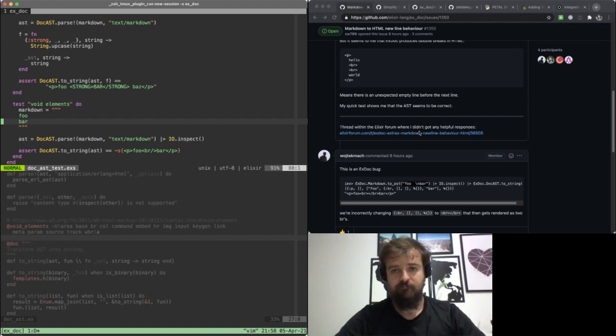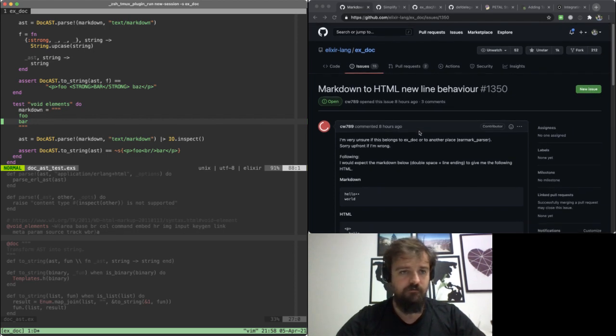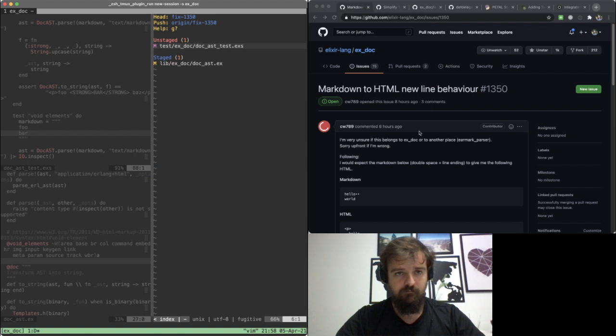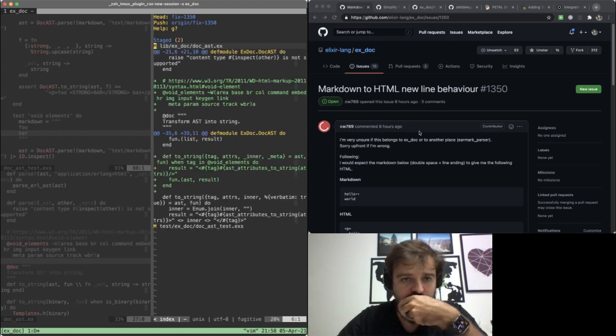All right, now I just have to commit this. Let me just review. This is the code that I introduced, like the actual list, the guard clause that matches for void elements and returns those elements as void elements.